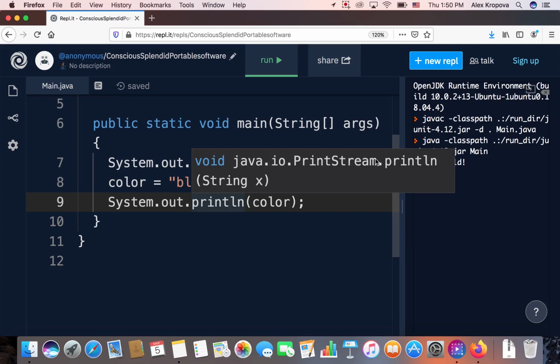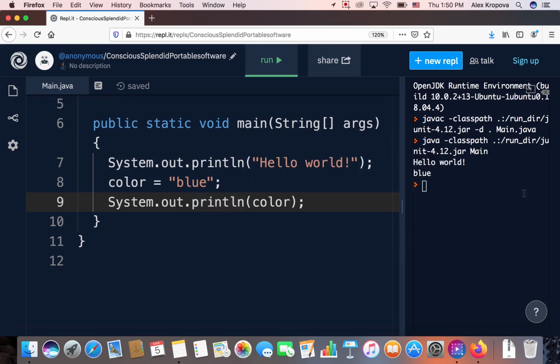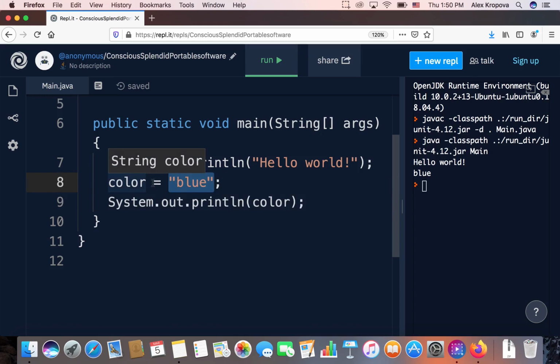Now, whenever the compiler jumps into the main method and looks at our code, the expression to the right of the assignment operator will get evaluated first, and then the value will be assigned to be stored inside of the variable. So it works right to left.